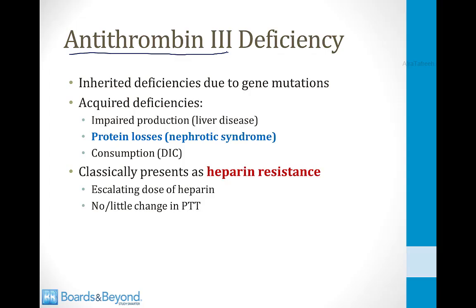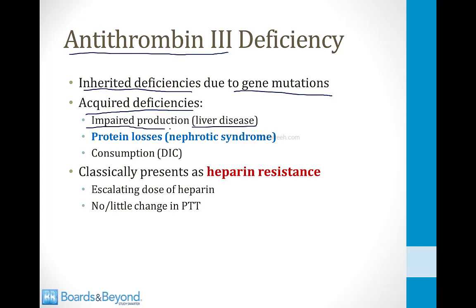If you are deficient in antithrombin 3 for any reason, you can have overactivity of the coagulation cascade, and this can lead to a hypercoagulable state. And you can be born with an inherited deficiency of antithrombin 3 due to a number of different gene mutations that have been described. In addition, there are several clinical scenarios where patients often develop an acquired deficiency of antithrombin 3. This includes liver disease.